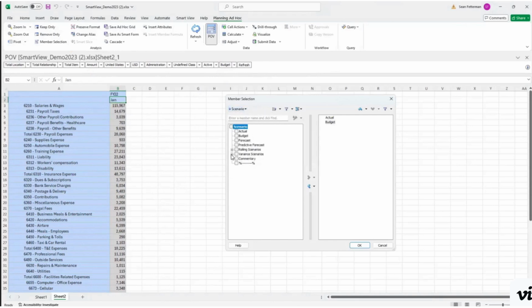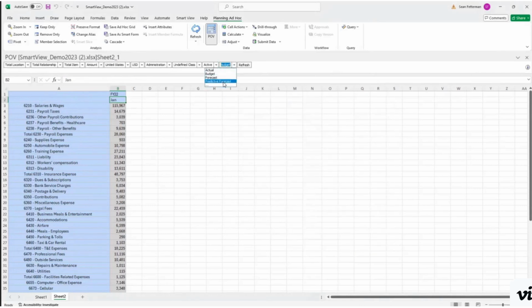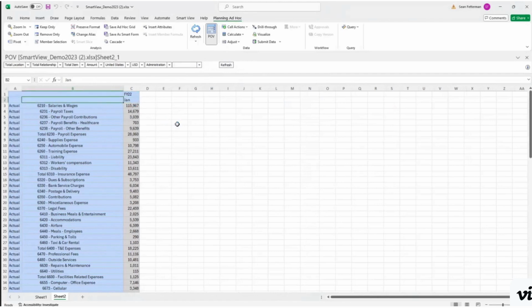But in this example, let's pull in just these 2 others that are set up in this demo account. It could be forecast 1, 2, 3, whatever you name them, what if, best case, worst case, they'll all be available here. Move over what you may want to see on that report. And obviously, I can just hop between them if I just wanted to see that predictive forecast or something. But now with those selections I've made, if I want that comparison view for January, all I have to do is drag that category back onto my workbook.